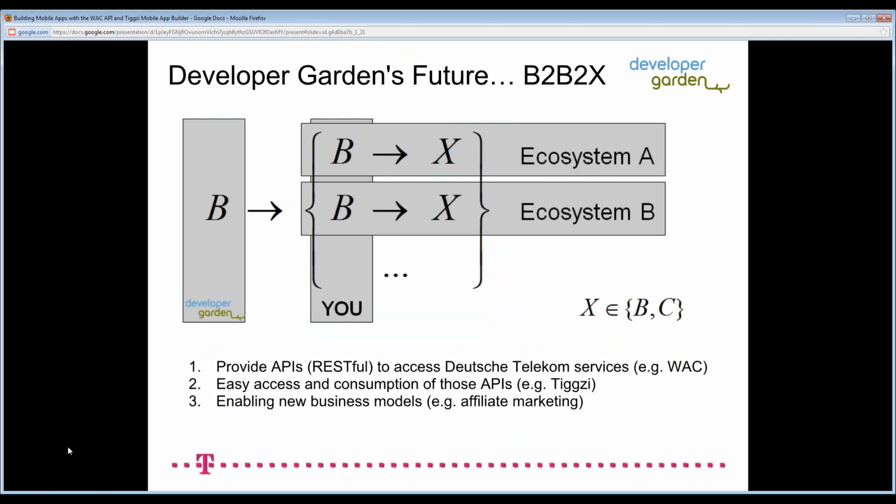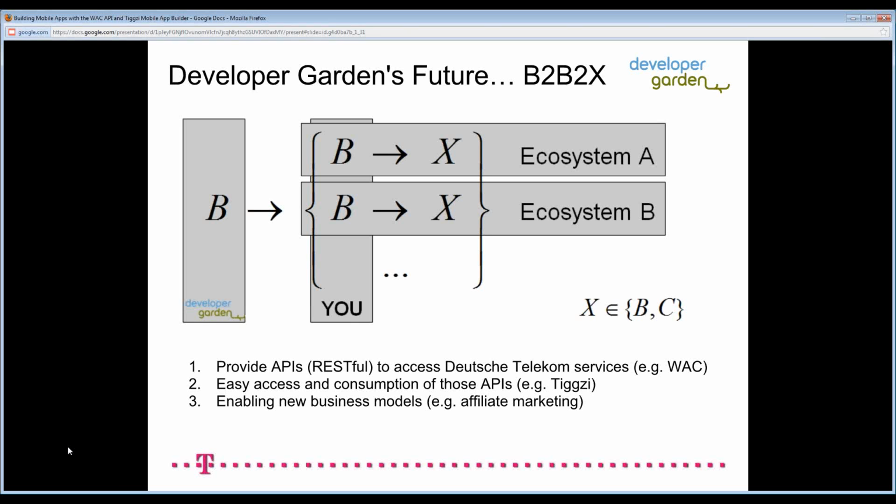It's a kind of a technical thing, but since we are all developers, I don't hesitate to go in deep here. So the idea that we have, we call it B2B2X. And the idea behind that is, if you look at the formula here, you see the B2X, with X meaning B or C. So what does this mean?